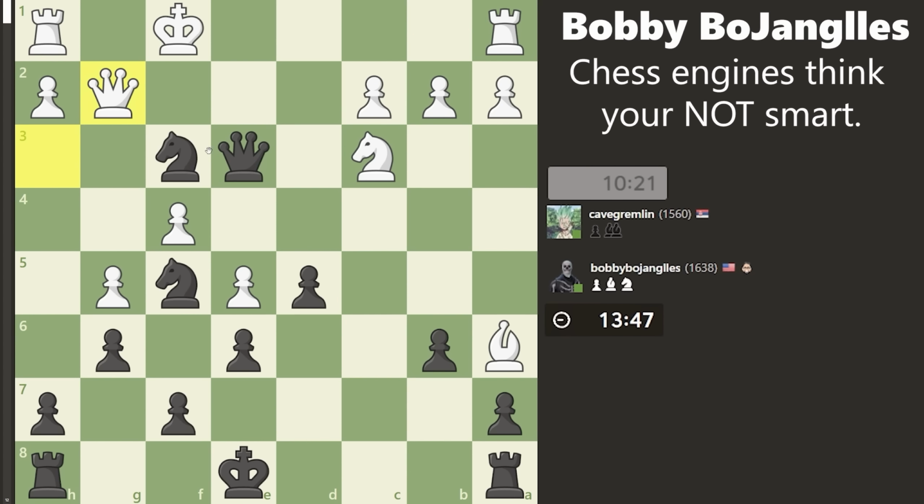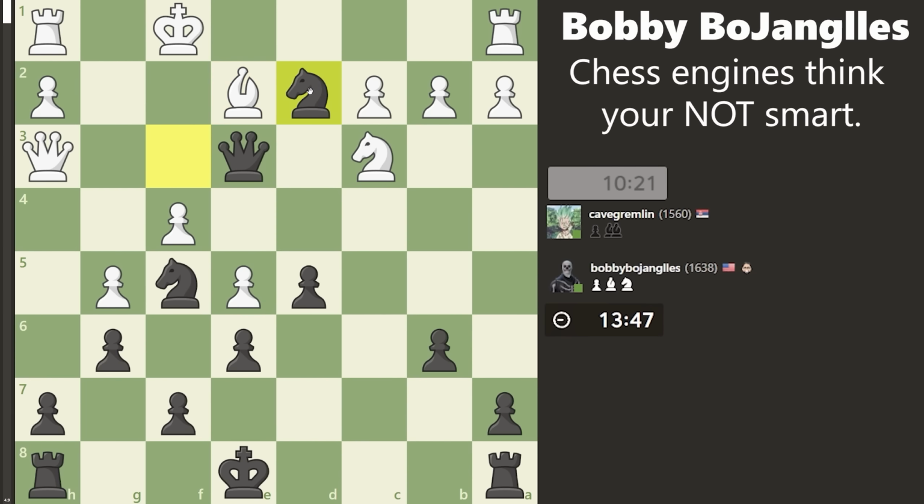But if instead they go queen to g4, now you play h5. And where does the queen go? Well, if it goes back to where it was, then you play knight to d2 check and take the queen. And none of these squares are safe. So you can't save your queen here. Actually, the best move is just bishop back to e2. And now you just take the queen.